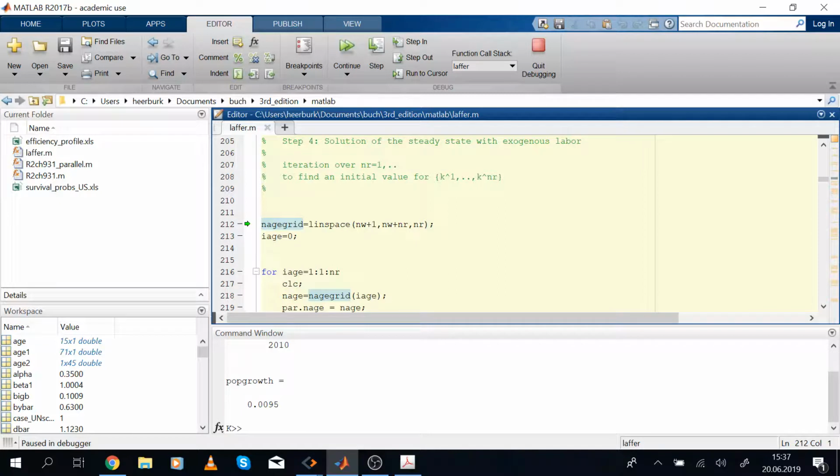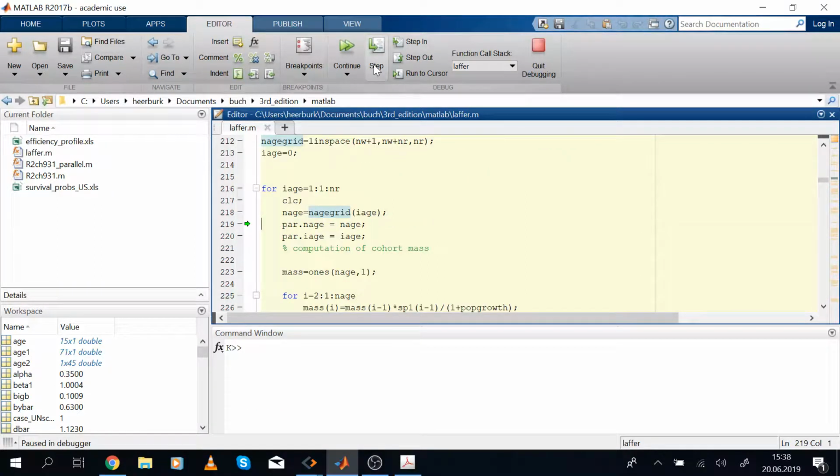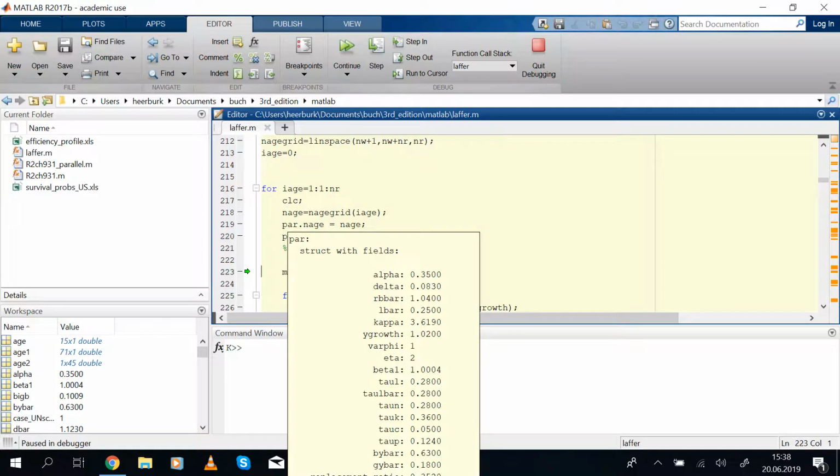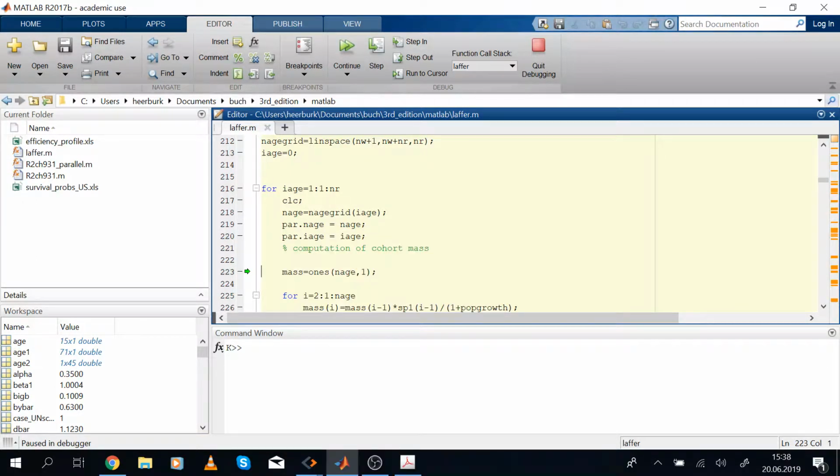Okay, and now we get to step 4. Now we have initialized this particular problem. We have chosen values for the aggregate variables, and we want now to compute it for a number of model periods starting from 46 up to 70. So this is specified in the vector NH grid, and we start with the first case for our 46 period model, and these variables are also stored in the structure par, which we will pass on to our procedures.